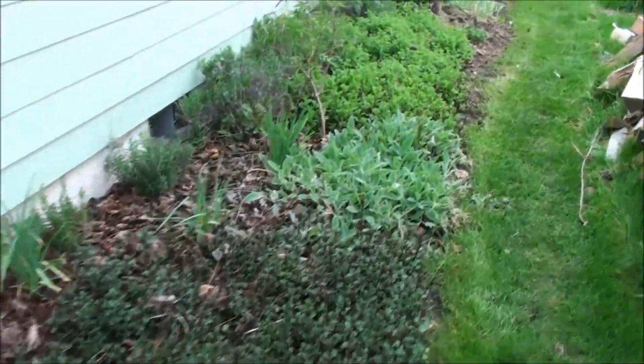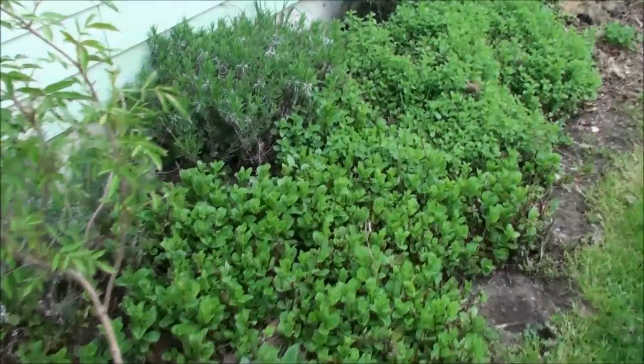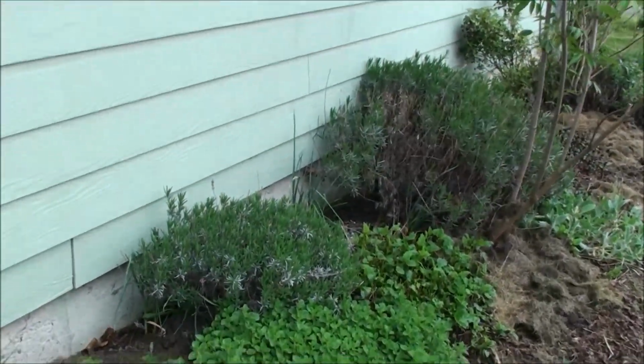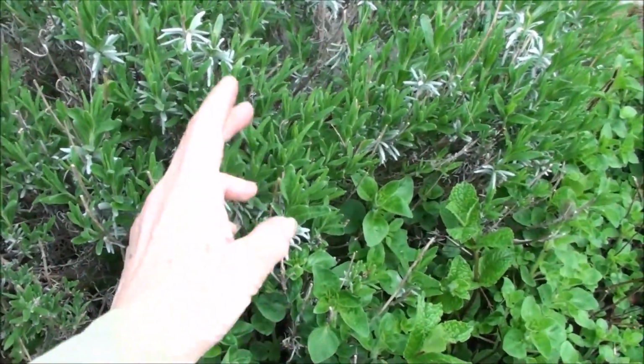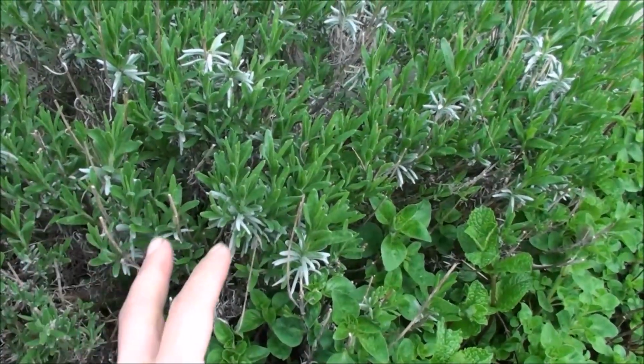And I'm coming out here to my West Side herb garden because this is where most of my lavender is. I'm going to be harvesting some lavender leaves and talking about how I use them. Now, when it comes to your lavender leaves, though I'll be talking about their uses in a minute, I want to talk just now about harvesting.